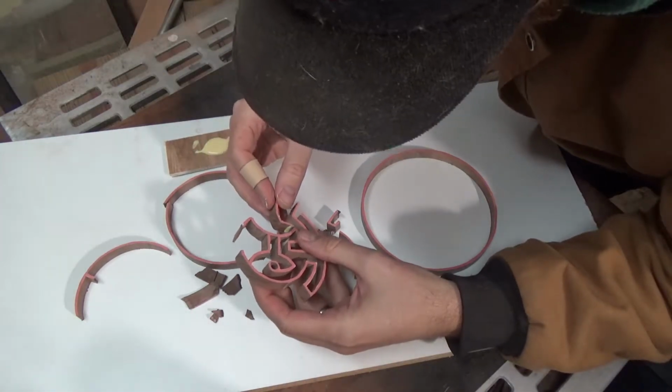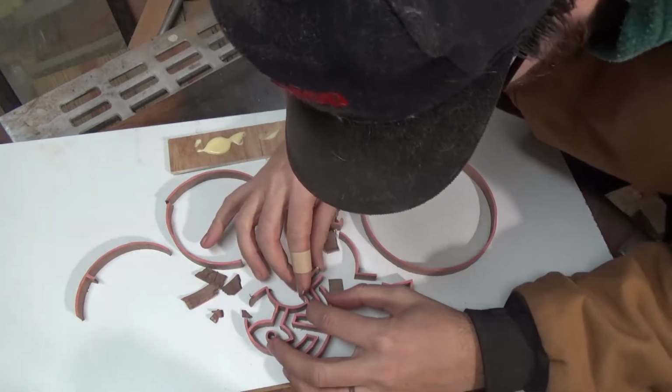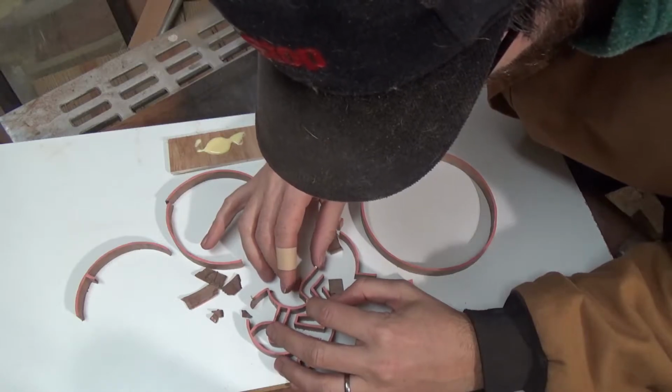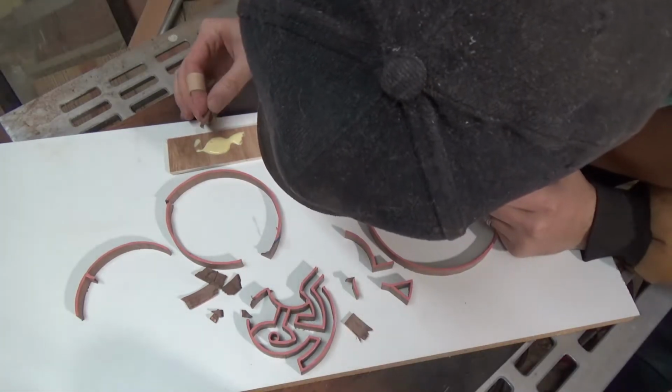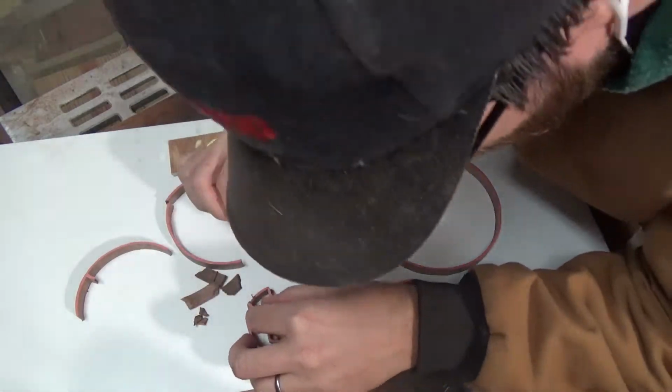So for all the wooden pieces that broke off, I'm just dipping the broken edge into some glue and then sticking that to the maze. I don't need any clamping pressure because eventually the whole maze will be glued down to a platform piece.